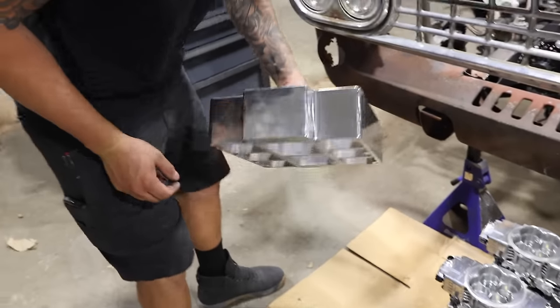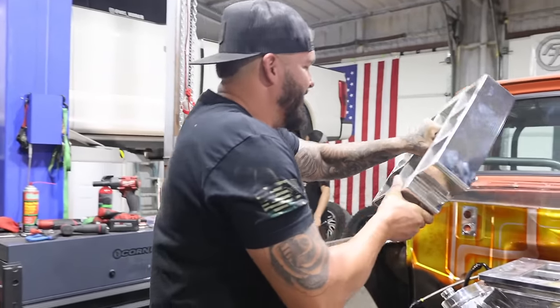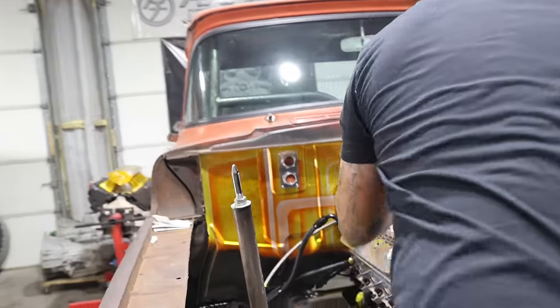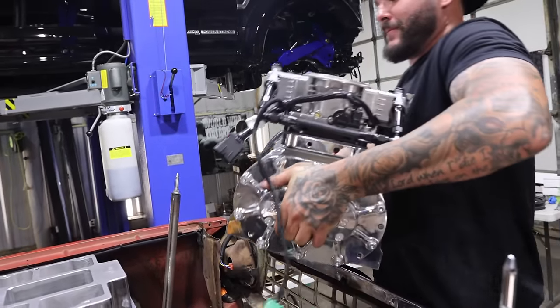All right, so some of y'all run wheel spacers. I run blower spacers. I mean, we run wheel spacers. Well, we run that's spacers. We're some people. We're some people. Legit. Yeah. Ooh.